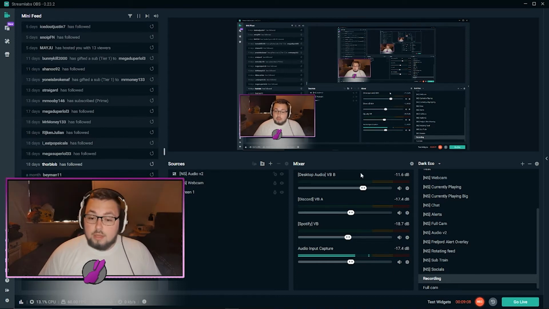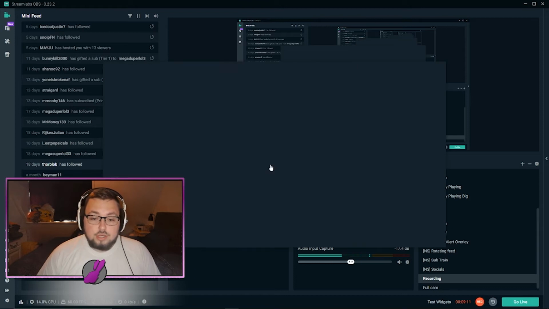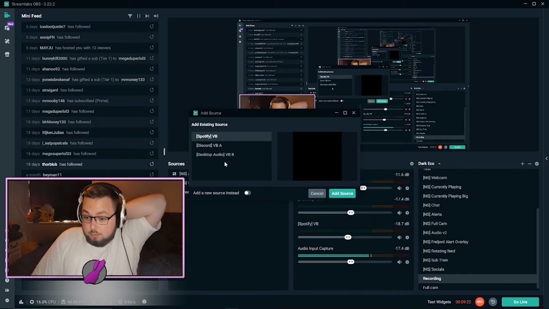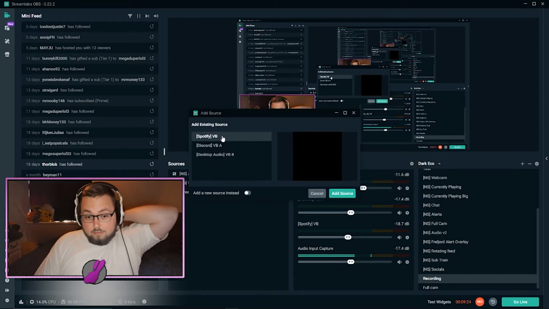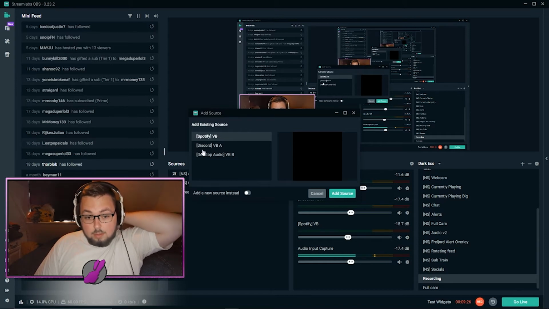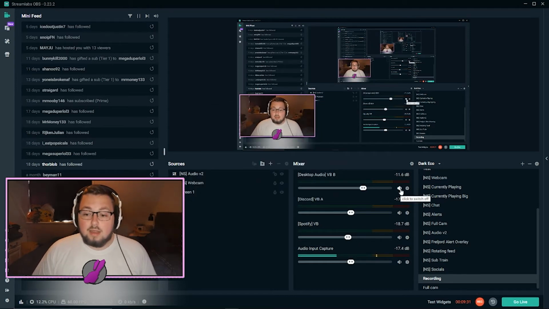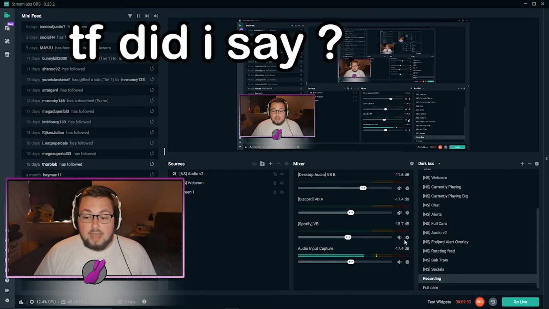So I have all my split audio here. If you want to just do it normally, you open this and put an input for your mic and three outputs for your output sounds. So as you see, I have a Spotify cable, a Discord cable, and a desktop audio cable, as you can see here. What this does is I can mute the individual tracks.